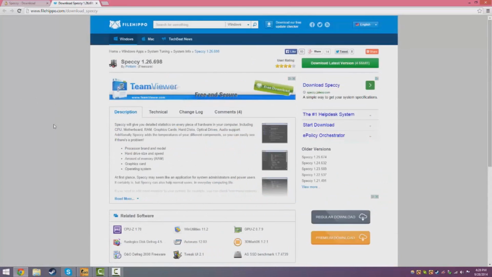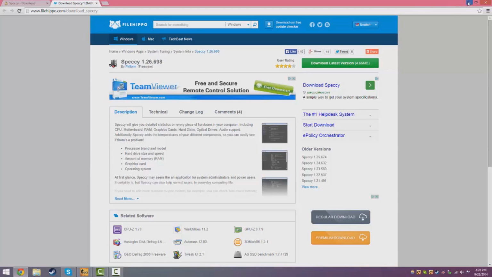Now, this is probably the best website that I download this program from, as well as other programs, because this is all malware and virus free. I will not bring you to a website that does contain those viruses and malware. But I cannot guarantee anything if you go on different websites and download this program. So keep that in mind. Download from the website that I put in the description.